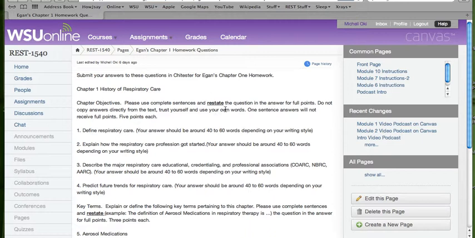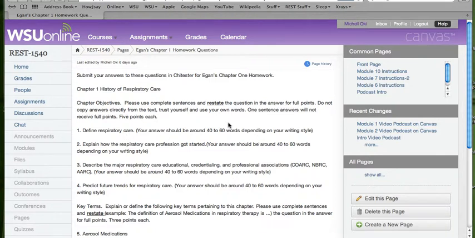Please restate the question in every question or answer, because I feel that is a good habit to get into when you're in the hospital, because the most errors I've seen is from miscommunication because people aren't on the same page of what they're talking about. So if you restate the question, then that will help you to get full points for your question or answer. There's 5 points each for these chapter objective questions.